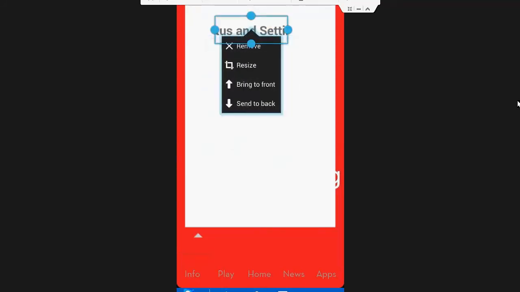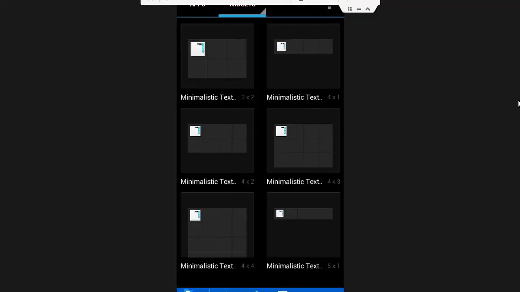So till it cool enough. Again, we'll go to a minimalistic text. 4 into 1 will do good.